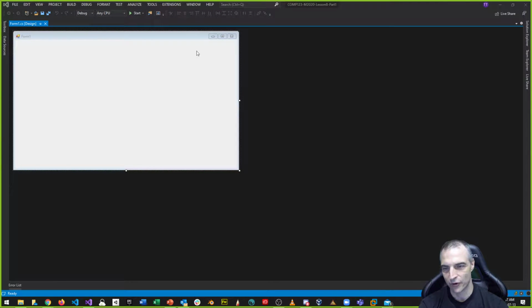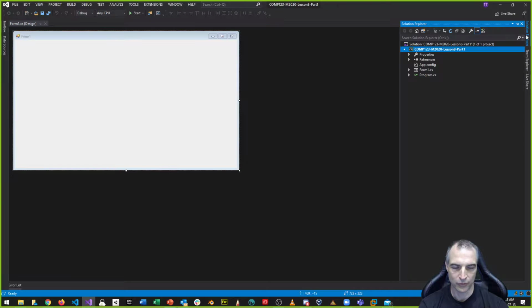Okay, so we have this form. One thing that you're going to be trying to do is move it. You're going to try and grab this and drag it, and you can't, because this is not that kind of form. It's not like a dialog box you can drag around. Okay, Windows Forms doesn't do that kind of stuff. Okay, let's bring up the Solution Explorer and go through the anatomy of Windows Forms really quickly.